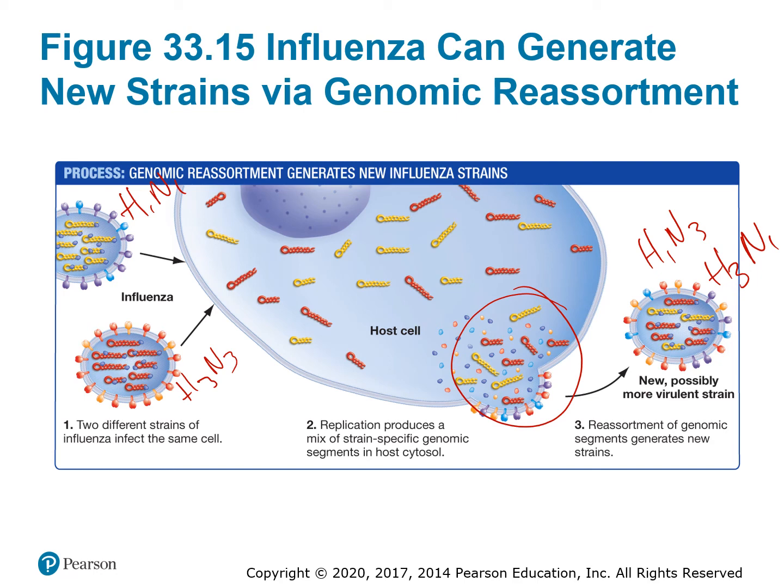So let's say that last year you got the H1N1 strain, right? And then this year, this is the one that's going around. Because your body was already exposed to the H1, which, let's say, is this purple one, once you get this infection and your body picks up that little projection, it's able to mount an immune response. But if, for example, you got a strain of H2N2, your immune system doesn't recognize the H2 or the N2, so it's really hard for your body to fight that off. That's why it becomes quite difficult to guess which strain is going to be more common.